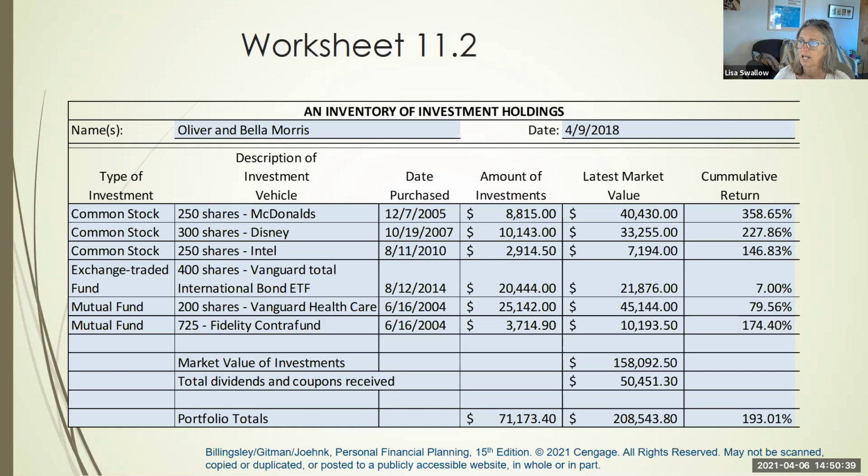Now we have 3 common stocks, which is just one share of that company: Intel, Disney, McDonald's. Now we go down to something called an ETF, Exchange Traded Fund. That's exactly what I was telling you, where you buy something that just follows the market as a whole. So you pay somebody to buy a little piece of every single international bond that's out there. One share might have 20,000 bonds in it. It's a mutual fund that does nothing but follow the international bond market. Tell me how much annually I've earned on my international bond ETF. What's my annual rate been on that?